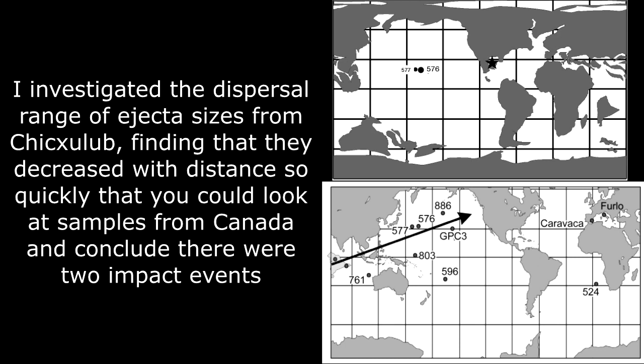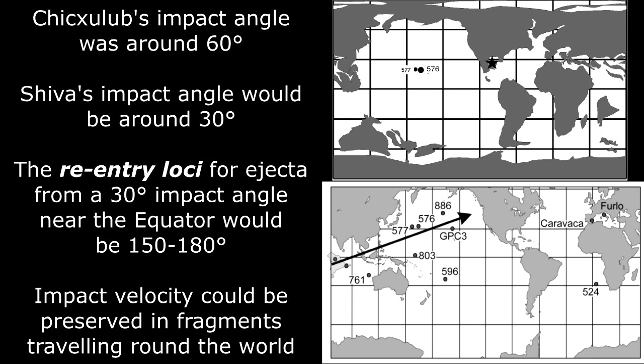Another important thing to take into account is trajectory angle. The Chicxulub impactor is believed to have come in from a northeast direction, and at a very steep angle. I think it was like 60 degrees, so very steep. The results of this would have meant that all the stuff it threw out would have formed deposits in a very narrow dispersal, and it would have only really covered maybe Central America, South America, and the Eastern Pacific Ocean.